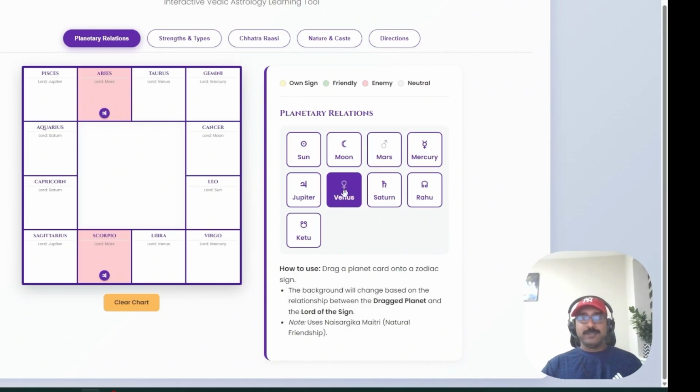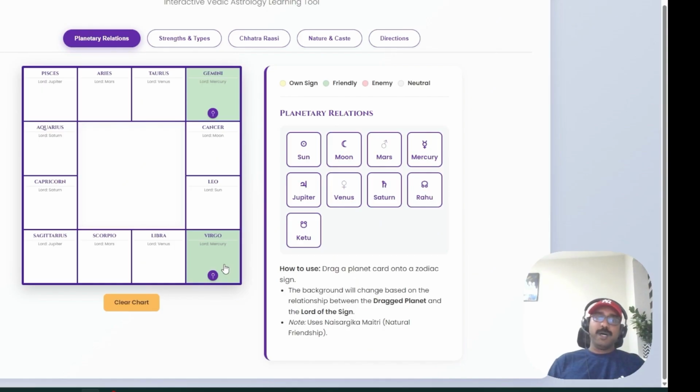And Venus is a pretty friendly planet with respect to the Prashna system, because Venus is friendly to Mercury, Mars, Sun, and Jupiter. So except Saturn, Venus has a positive relationship with almost all of the 12 rashis. So if Venus is placed in Gemini, that's a friendly placement, and if Venus is placed in Virgo, that's a friendly placement. And similarly, Mars, Sun, and Jupiter are friends. And if Venus is placed in Aquarius or Capricorn, that's not considered a beneficial placement.